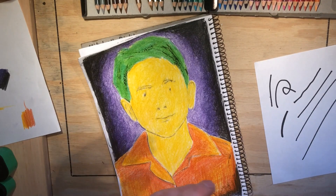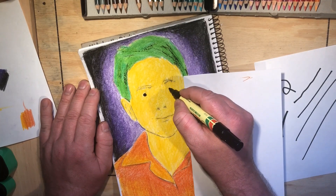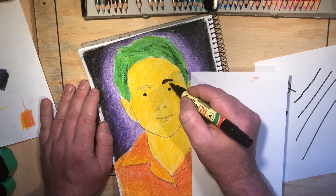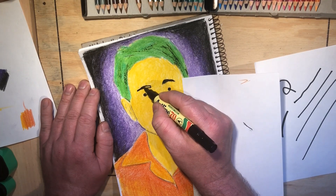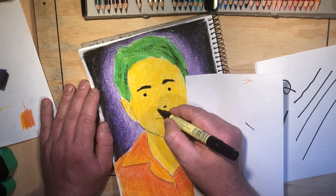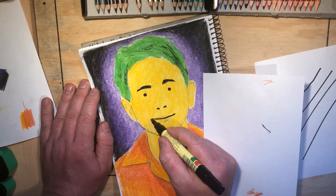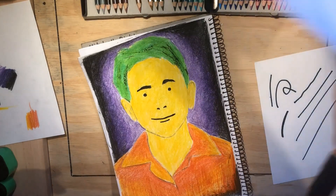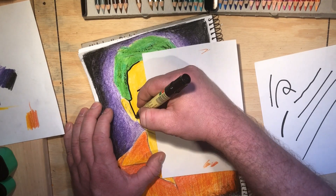I'm going to start with the eyes. Get a piece of scrap paper to protect your drawing. A reminder — the eyes aren't massive, not too small; go back to your Julian Opie research. If you can't see your pencil lines, you've got a piece of tracing paper with the image on it that you can overlay. Be very careful with eyebrows — you'll end up with giant slugs crawling across your face. Remember the nostrils are teardrops on the side radiating outwards. The middle line under the top lip is twice as long as the little shadow line underneath the bottom lip. Try to stay within the lines this time.